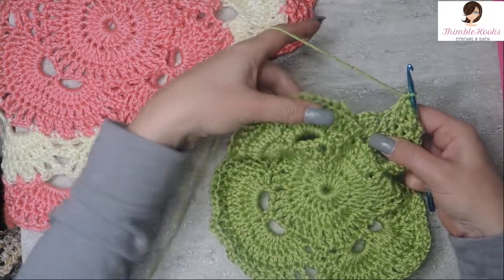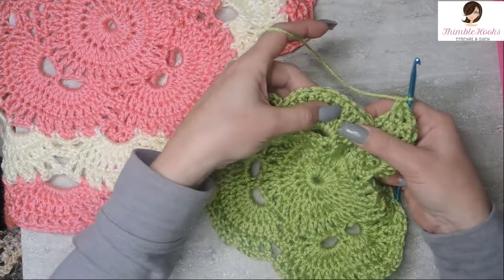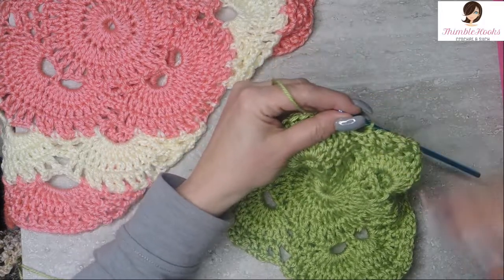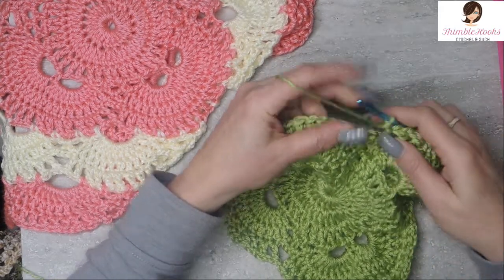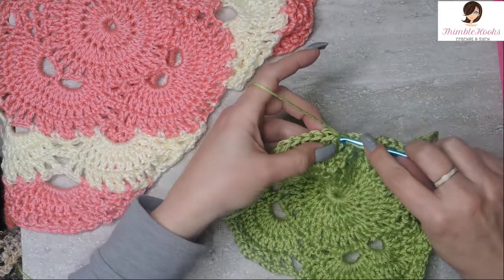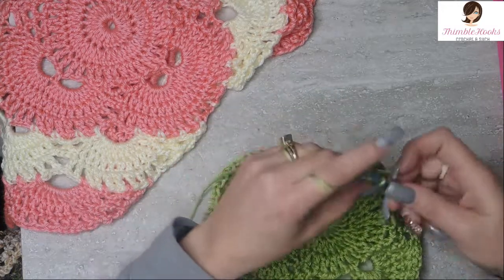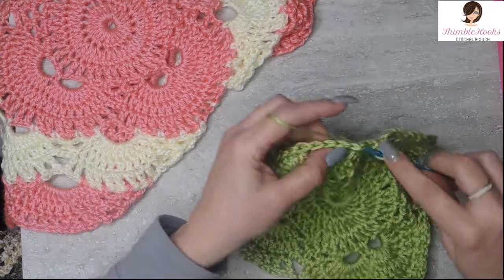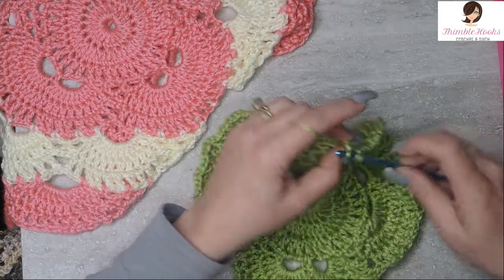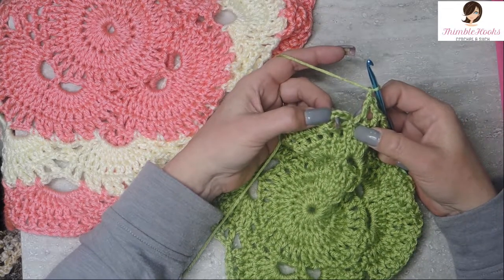Skip this, and we're going to do the last half, because remember, this is where we started. So here's the last half of that corner. We're going to jump straight over, find your first double crochet, jump straight over and double crochet on top of double crochets, always on top of a double crochet, and a chain. There's 2, and 10. Make sure you put that chain space in between.